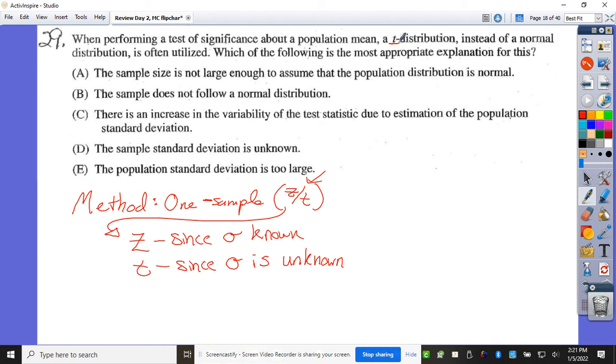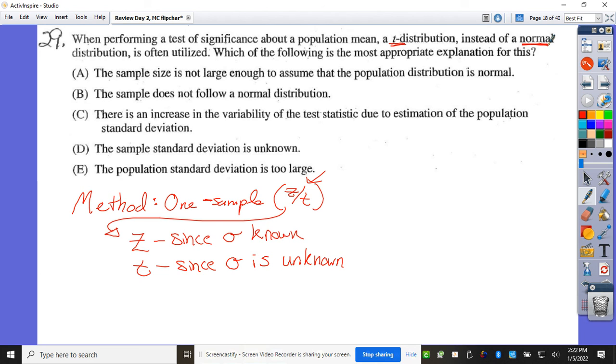We used a T instead of a Z, and why? We would rather use the parameter. But if we don't have the parameter, we have to do what? Use T. And if we don't have sigma, we have to use what directly? S. Well, what does that mean there's possibly going to be? Error. So how do we account for error? We use T. Accounting for error is because we don't know if that's the correct answer, so it might be off by a little bit.